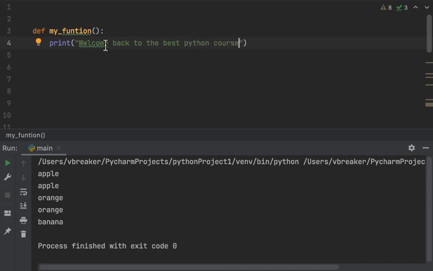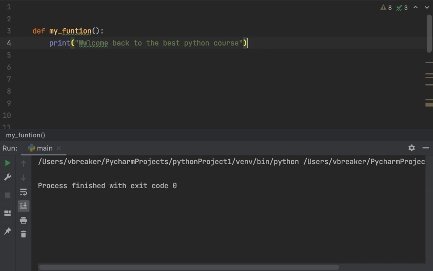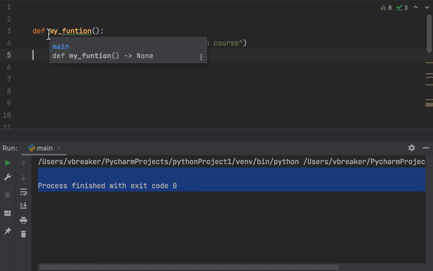So with this, let's try to run our code. Now look here. You see, we have an empty message on our console. Why? I told you, anytime you create a function, you need to call it. It's like having the remote.